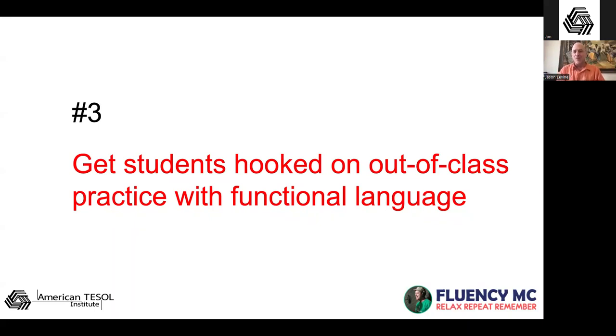Now, if you have a lot of hours with them, and they're able to use scripts and do enough repetition, and by practice I mean repetition, not application, we're going to talk about that in a moment, then maybe it can work. But in most situations with a business English class, you're going to have them a limited number of hours. Or if it's a private student, maybe you meet once or twice a week. What happens out of class? Are they getting enough meaningful practice, which means enjoyable and contextualized practice?